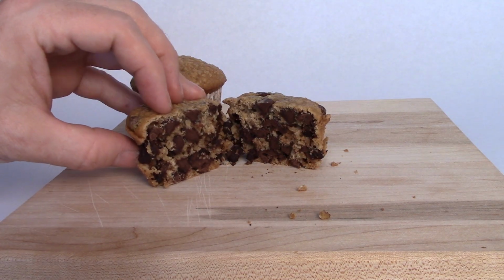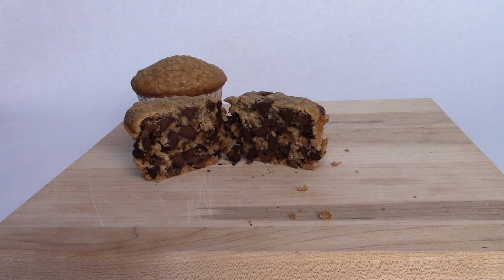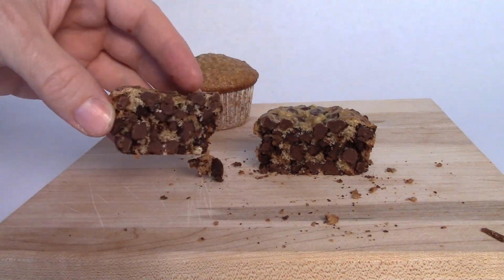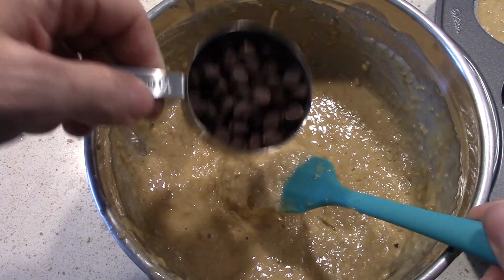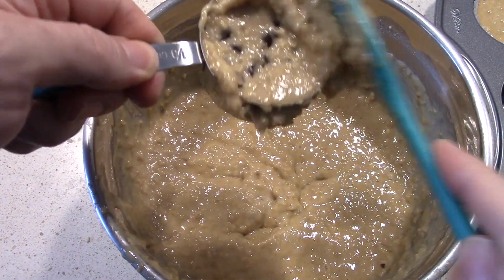So, in conclusion, I found that the most satisfying ratio of chocolate chips to muffin was anything up to a 1-to-1 ratio. After that, it gets just a bit too chocolatey. But if you want a maxed out muffin, try a ratio of 1 part mix to 7 parts chocolate chips. It was basically just a full scoop of chocolate chips, and the muffin mix just squeezed into the empty spaces.